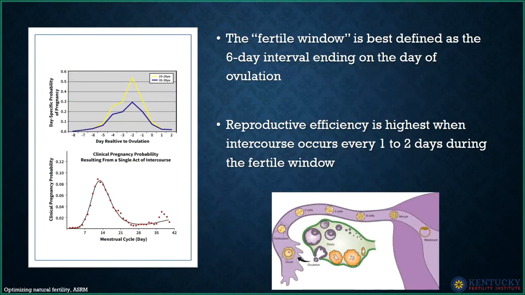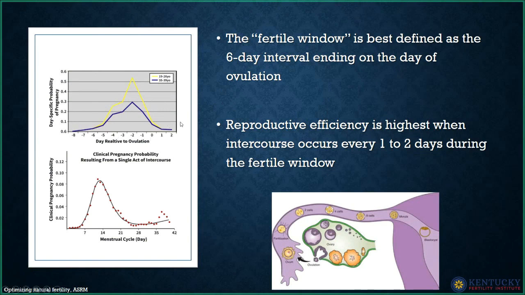Timing intercourse is important for couples trying to conceive. Fertilization happens in the fallopian tube shortly after ovulation, and so it's important for sperm to be there when the egg is released. You can see some tables here showing how likely a single act of intercourse is to lead to conception. Generally, there's a six-day window with a meaningful chance of conception occurring that essentially leads up to ovulation. Once ovulation occurs, that window quickly closes.